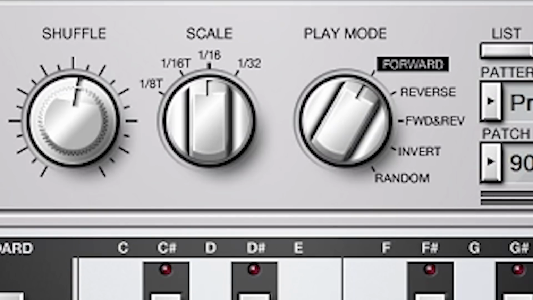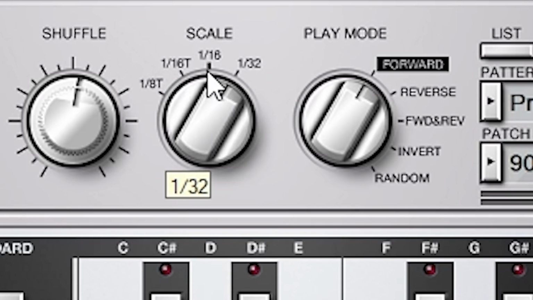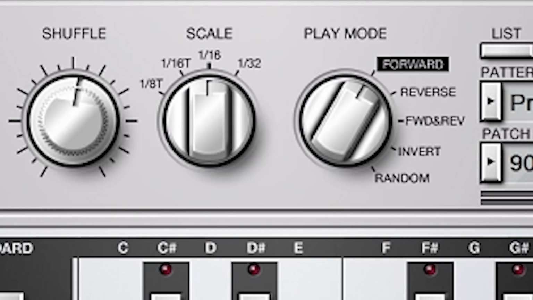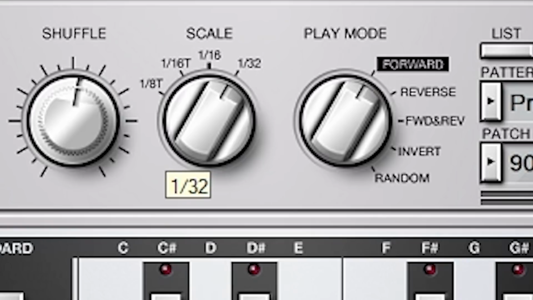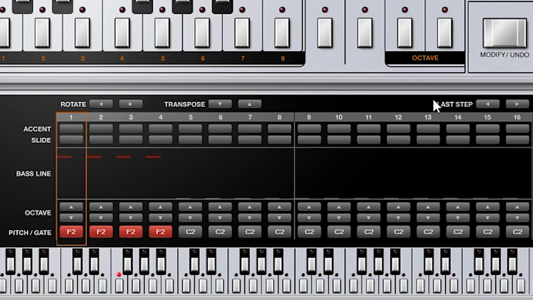So to do that, you would then have to change the scale of the sequencer. Instead of 1/16 to show 1/32. So before, with this 1/16 setting, each step represented a 16th note. However, if you click to 1/32, now every step represents a 32nd note. And consequently, this section will then represent 2 beats instead of 1 bar or 4 beats. So now it plays faster. So now that you know the basics of how to use this sequencer, we can program the Offender pattern here.